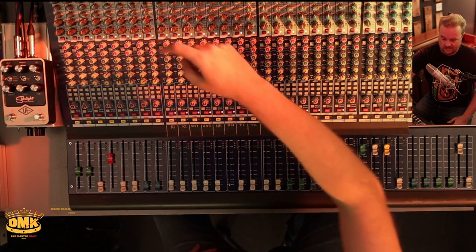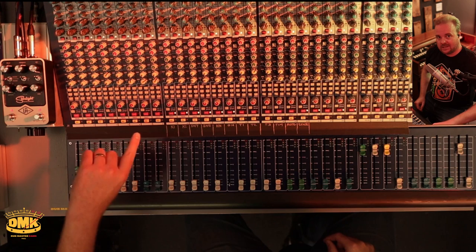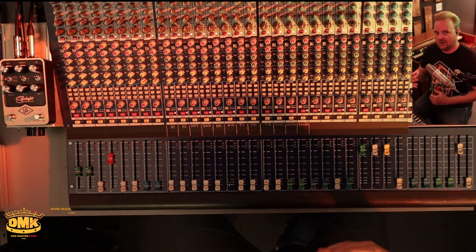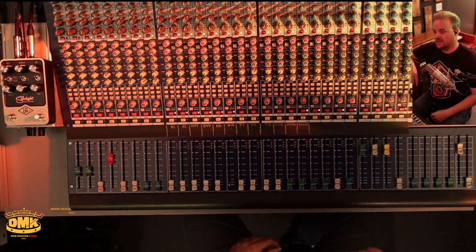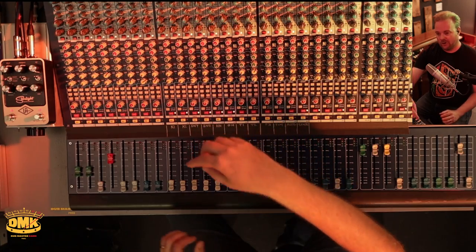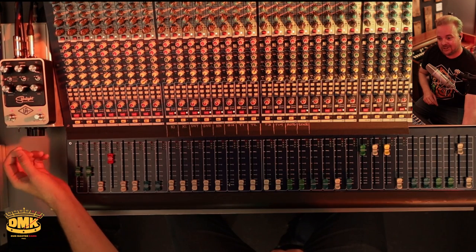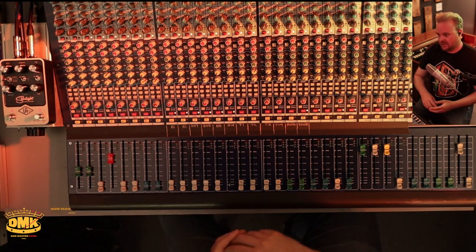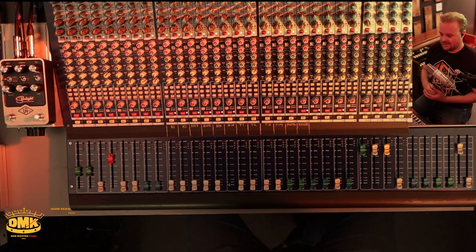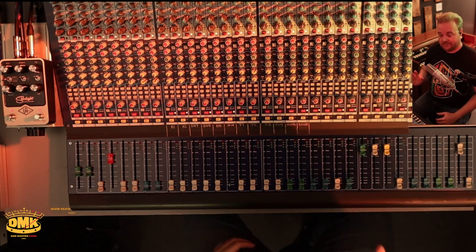What's relevant is the insert. This little button there actually brings it out of the console to the filter, then back in. But all you need to know is that you're inserting on the return. So you're sending to the reverb, it comes back into the channel on a return, and then before it actually comes back into the computer, it's hitting the insert, which sends out to the filter, back to the return channel, which then goes into the computer and is how you're hearing it. I know that's confusing, but try to draw it or something and it'll make a little more sense. So that's the first effect, which is reverb.